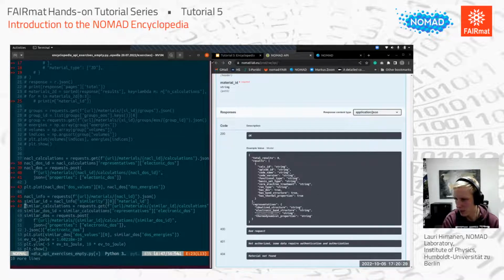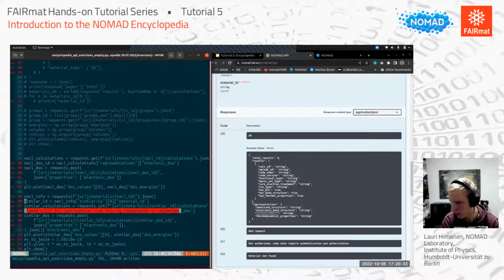It's the same kind of code here that we used to get the representative for the NaCl. So now we're gonna just use a similar ID to get the actual calculation, get the representative one, and then plot them once again together.